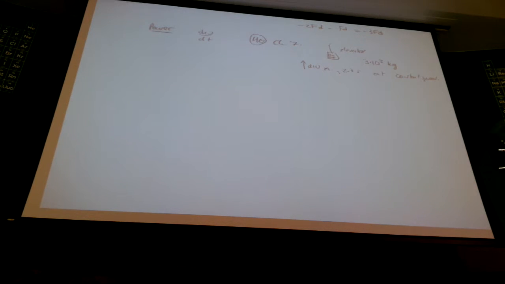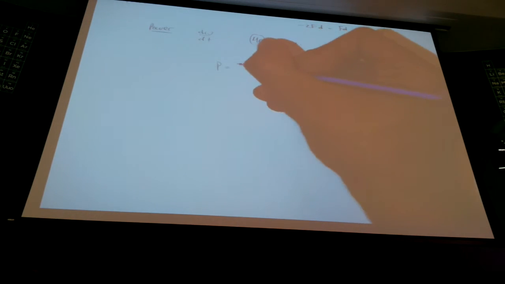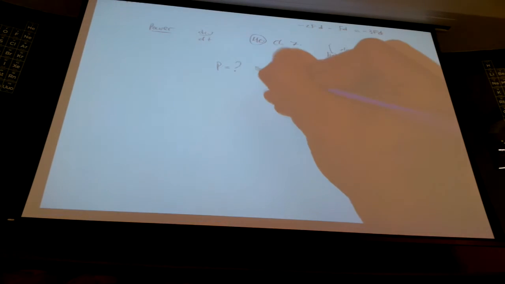The question says, at what average rate does the force from the cable do work on the cab? Average rate does a force do work. So it's a rate, so you know you're going to have it divided by a time there. That question is couched in words that mean, what is the power? So the average rate of the force is the power. Okay, so I've got to find dW/dt here.